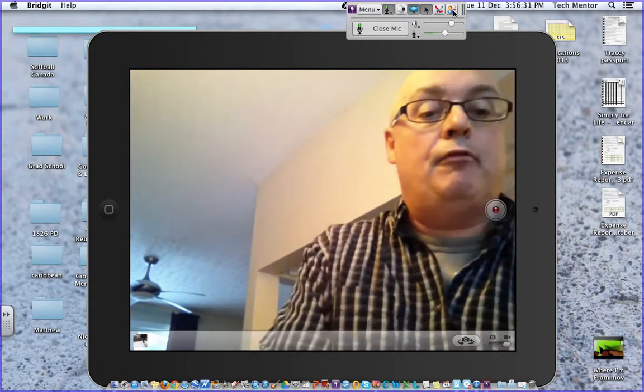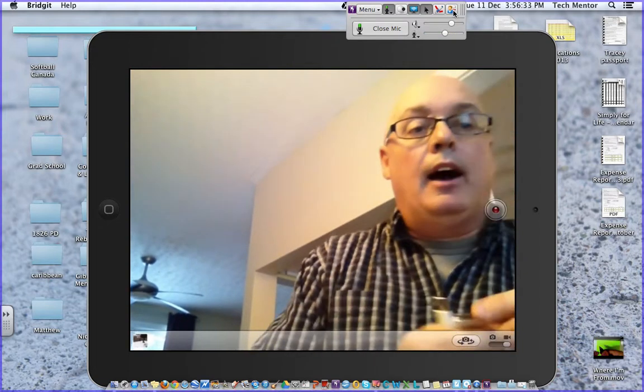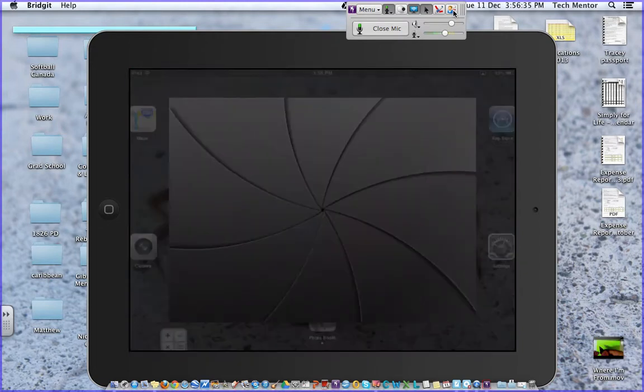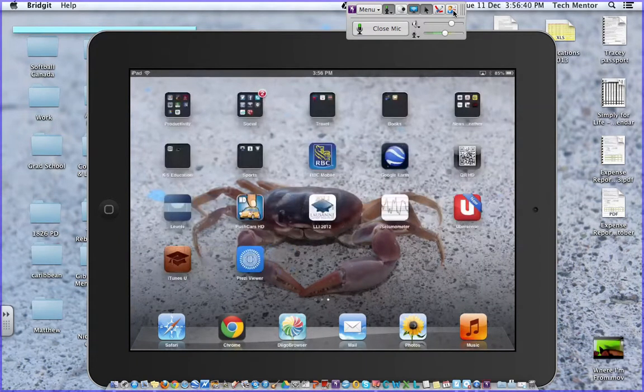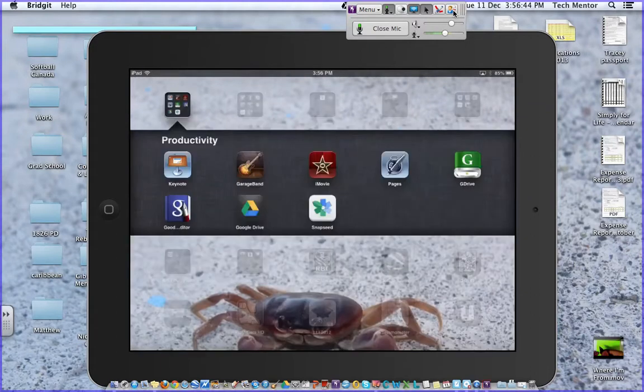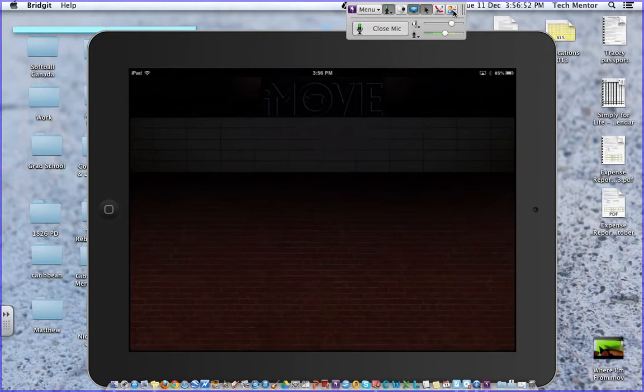A couple of other really quick things that I do want to show you that I think, if you're into video production, either at school or at home, there's a couple of neat apps. First of all, there's two apps that I want to show you. The first one is iMovie. iMovie, of course, we all know is the video production capability. So if I click on my iMovie, it will actually open up.